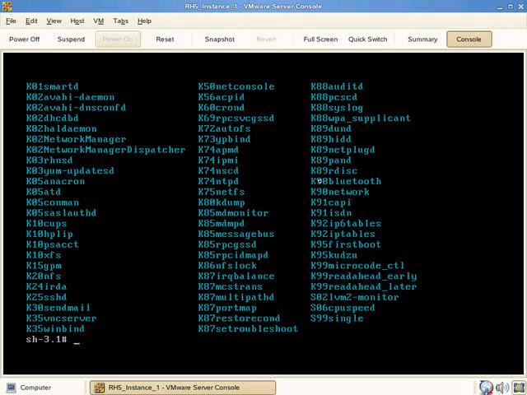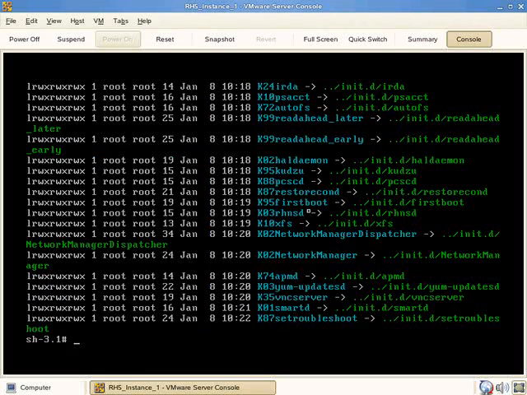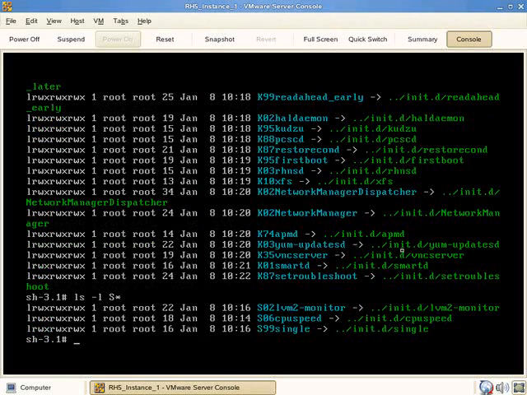Additionally, each program, although symlinked to the init.d directory, is prefixed with either a K or an S, followed by a sequential number. So now ls -l of start or S star reveals all of the start scripts. ls -l of K star reveals all of the kill scripts. S scripts are start scripts, K scripts are kill scripts. So when you enter a run level, certain programs are killed and other programs are started.